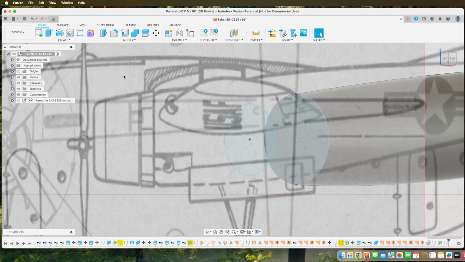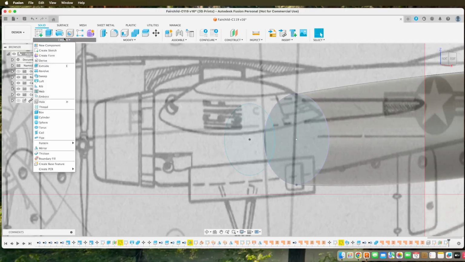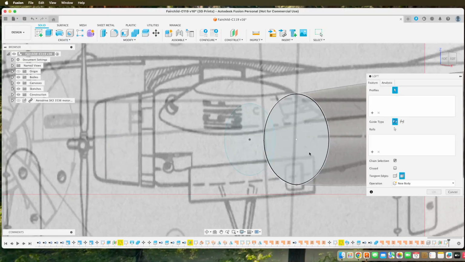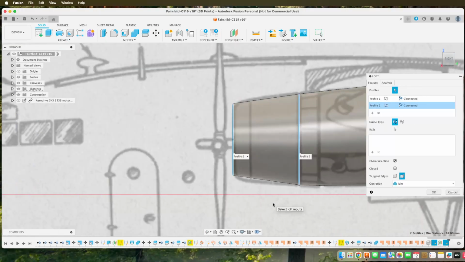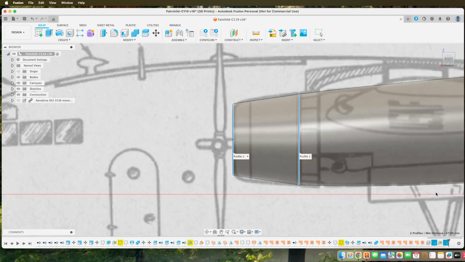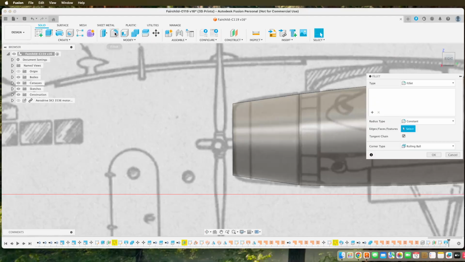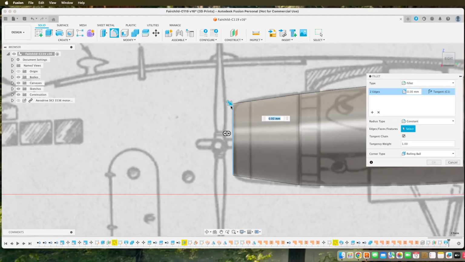And now I loft, do that too. Let's have a look. That's okay. I don't want to join. Let me do a new body for the time being. And then I'm gonna put some filleting in, like so. And click.